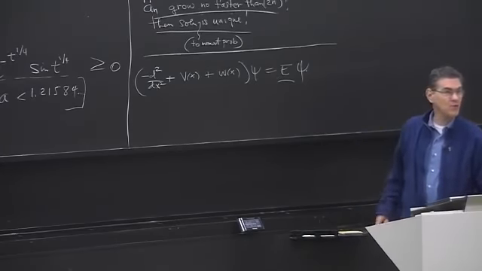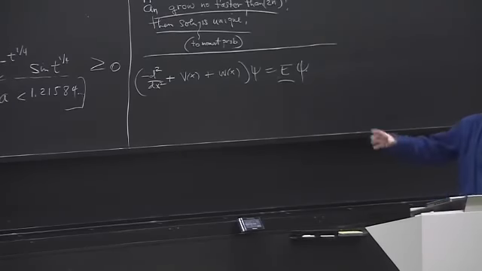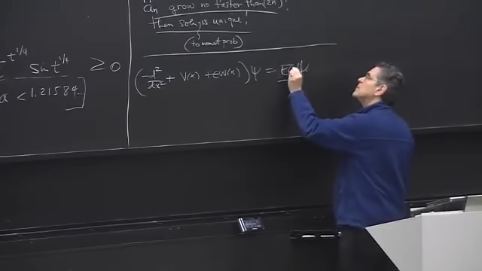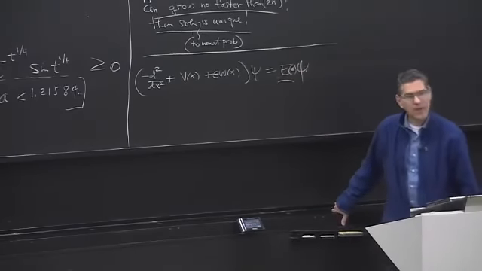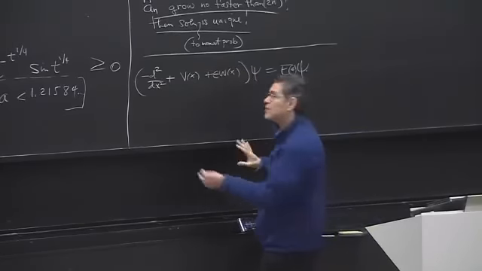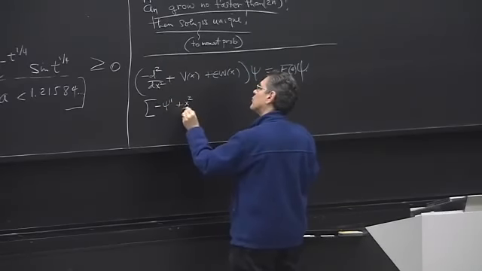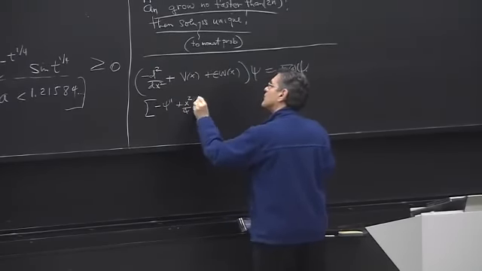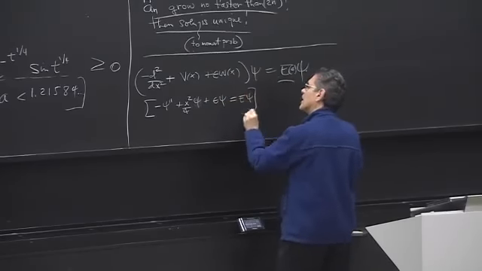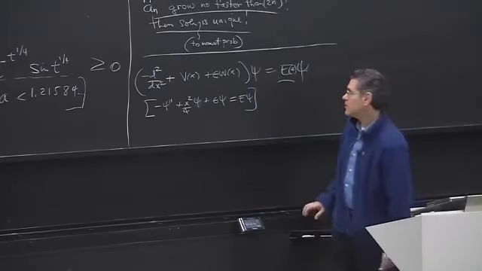And you're trying to find the energies. So you want to know, what is E? But you can't solve that differential equation. So what do you do? Now we go right back to the beginning of this course. You can't solve it, so you decide you're going to put in an epsilon. And now E becomes a function of epsilon. And you assume that you can solve the problem with epsilon equals 0. So a typical problem here would be, minus psi prime prime plus x squared over 4 psi plus epsilon psi equals E psi. Okay, and that's a problem you've played with. This is an example.